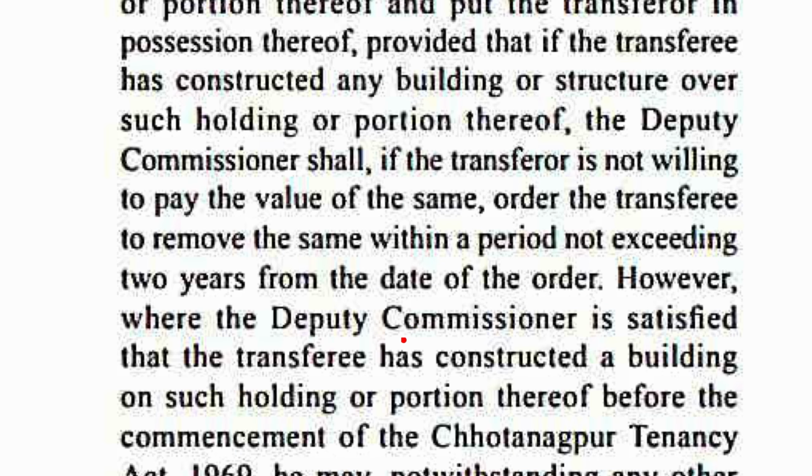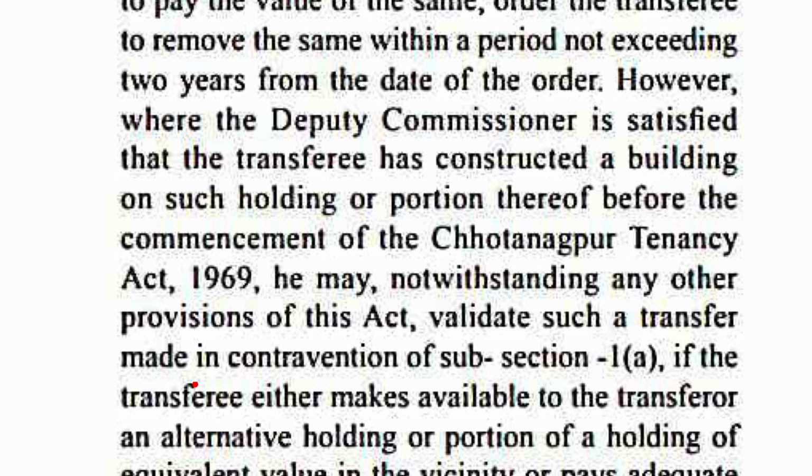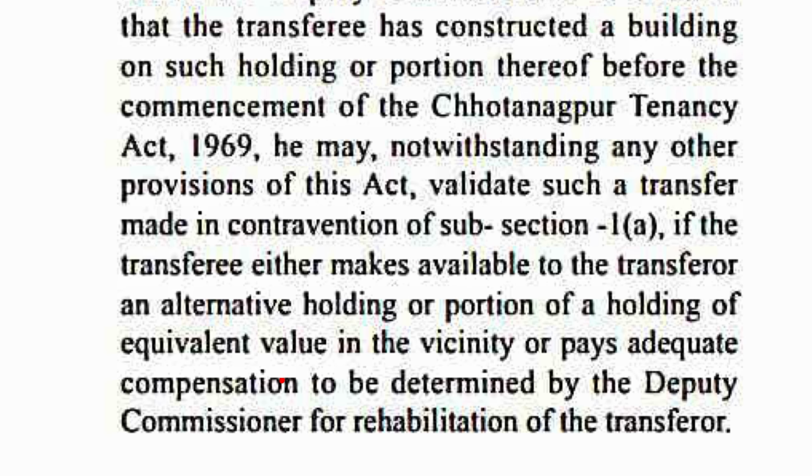However, where the Deputy Commissioner is satisfied that the transferee has constructed a building on such holding or portion thereof before the commencement of the Chota Nagpur Tenancy Act 1969, he may, notwithstanding any other provisions of the Act, validate such transfer made in contravention of subsection 1A, if the transferee either makes available to the transferor an alternative holding or portion of a holding of equivalent value in the vicinity or pays adequate compensation to be determined by the Deputy Commissioner for rehabilitation of the transferor.